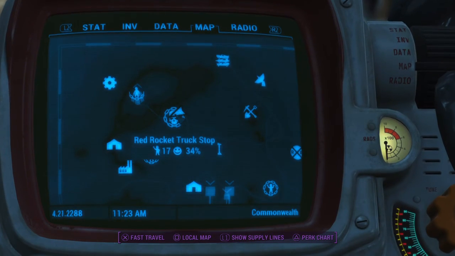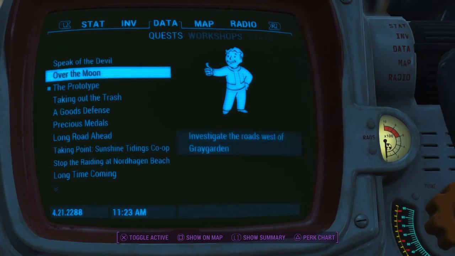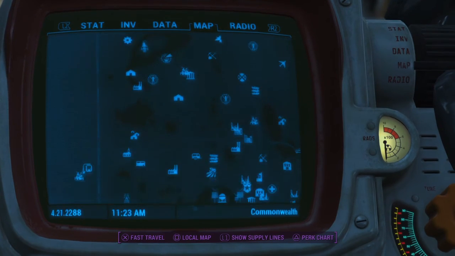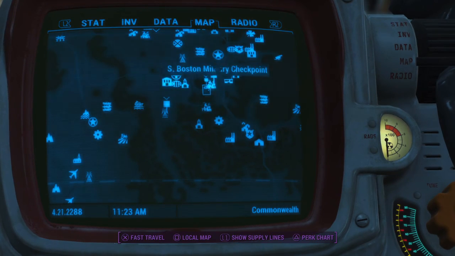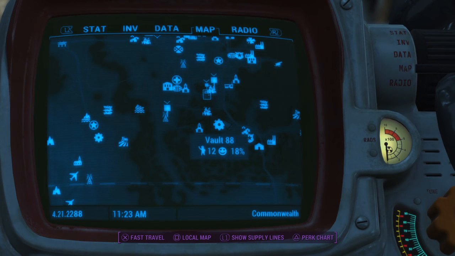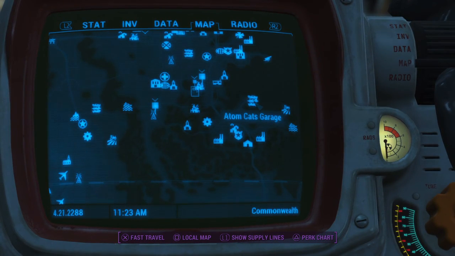Alright, let's get started here. So, I'm going to be doing the prototype mission, retrieving the Gauss rifle prototype. And then, if we scroll all the way down to miscellaneous and click on it, it says help Jamaica Plain and find the treasure in Jamaica Plain. So, we run down to here, and this is Jamaica Plain, right around Vault 88, if you have the DLC, and if not, it'll be right near the Atom Cats garage as well.